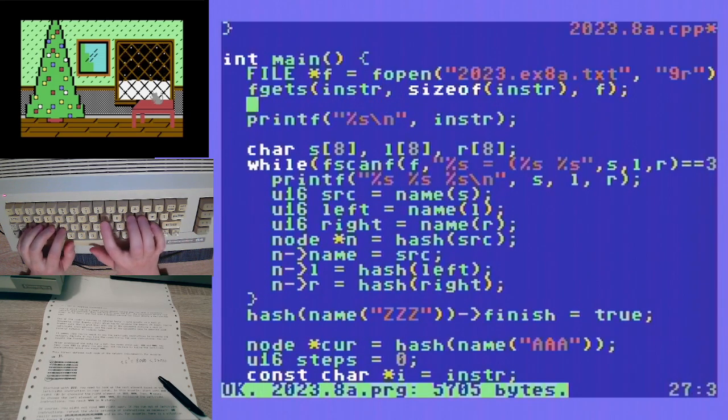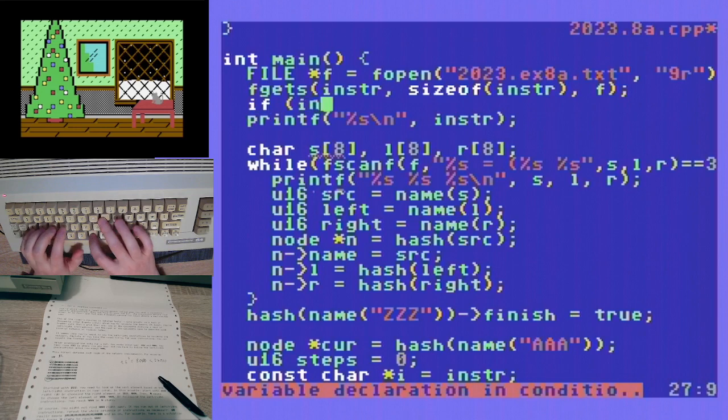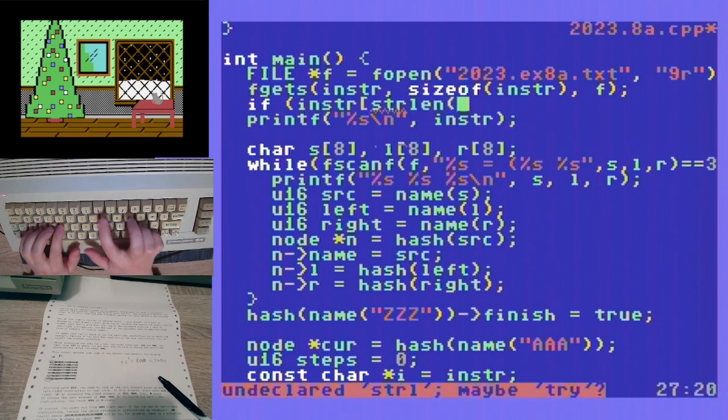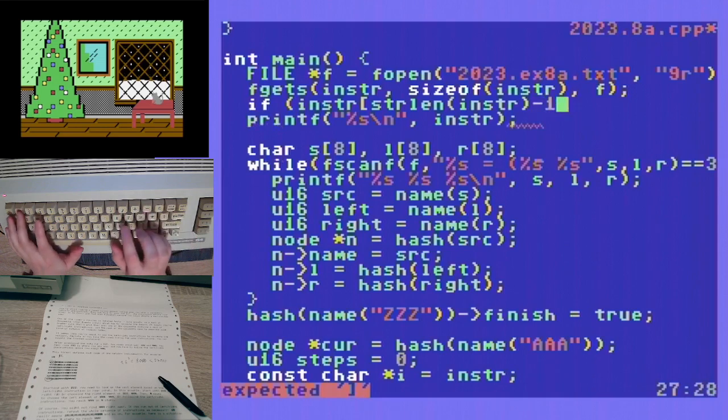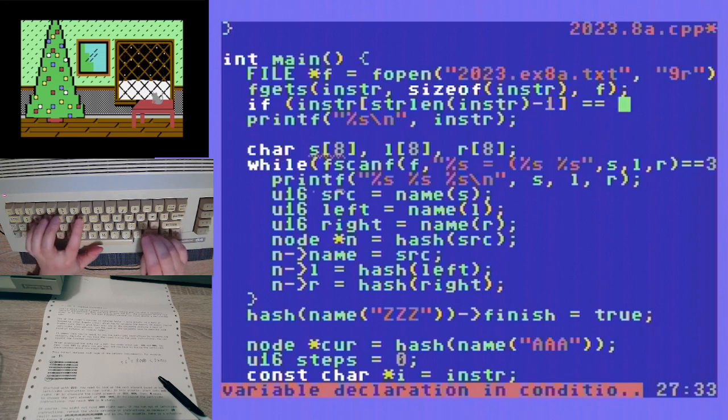So I need to check if instruction at length of instruction minus 1 is a new line.